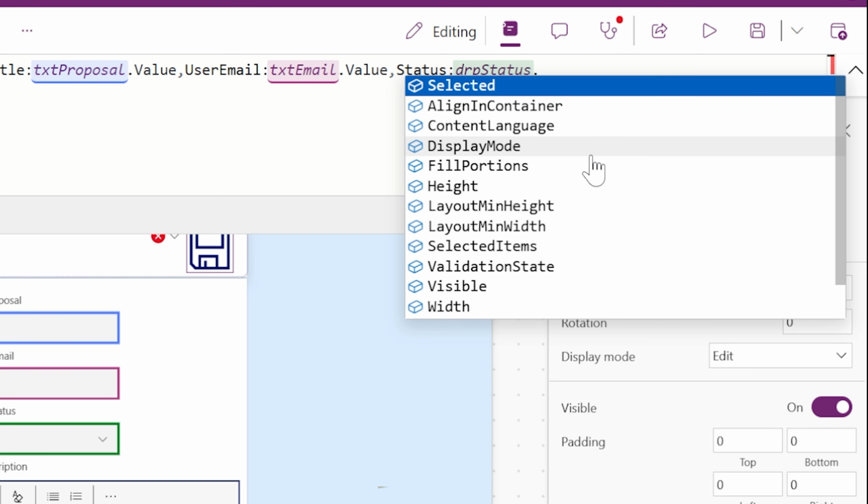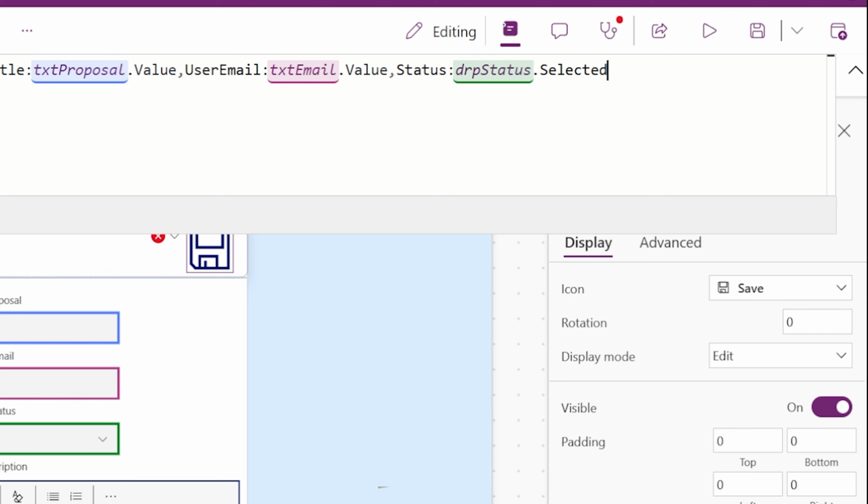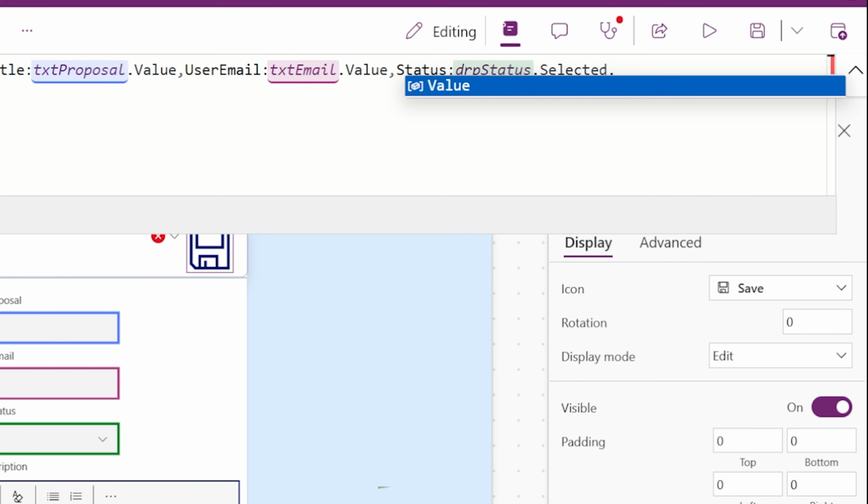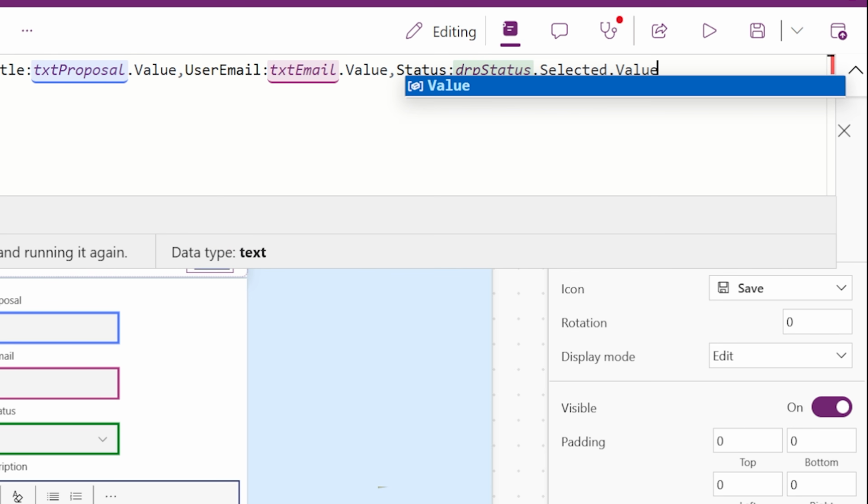It doesn't know which value you want. What it's saying is, in the dropdown, I want the one that we select. So selected what? Use the IntelliSense, period, dot value. Now this is not always dot value. This may be dot name, this may be dot proposal name. It depends on how your data is formed. So use the IntelliSense. It's going to help you.